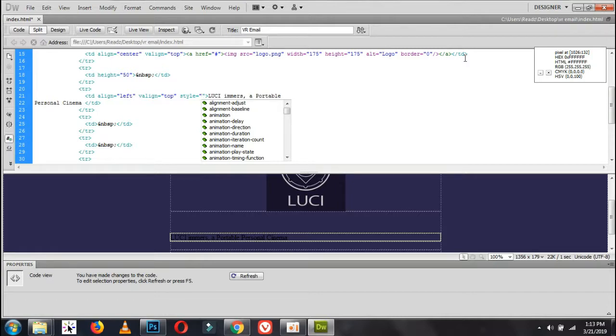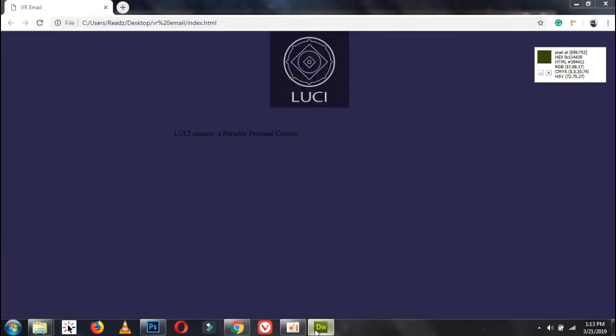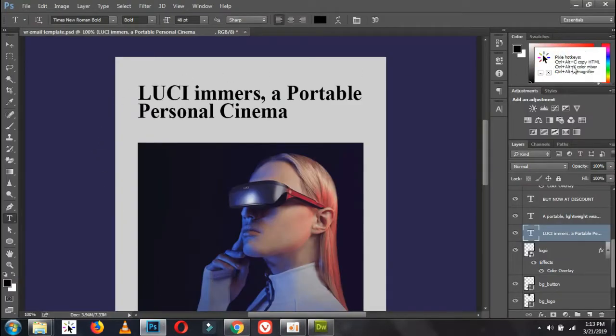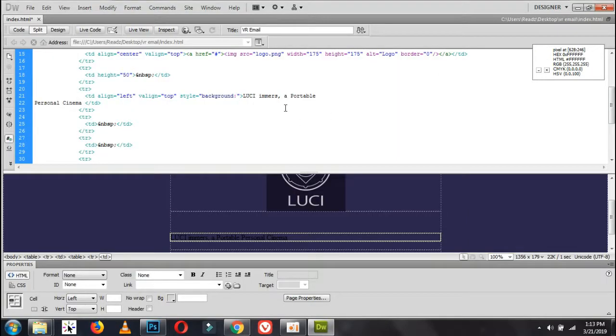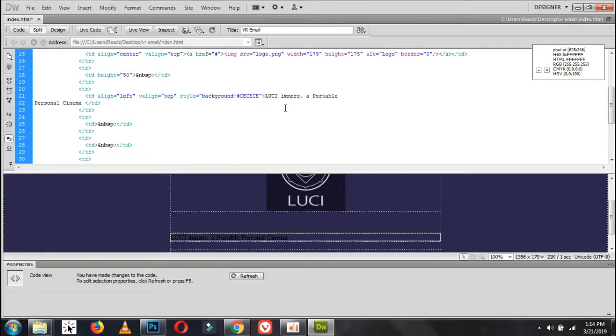So first we are going to change the background color. This Pixie software is still running, and you just have to move your mouse cursor to the color you need, and press Ctrl C, write the hash and paste it here.